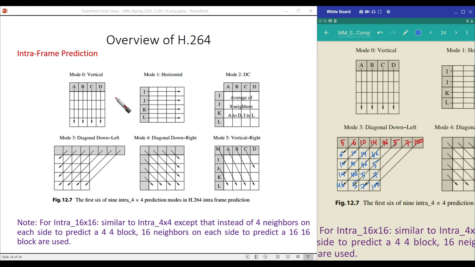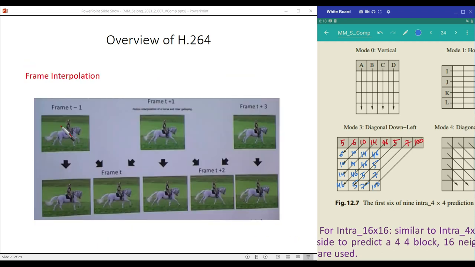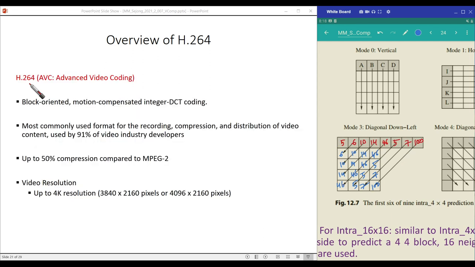Now I hope you understand how this is called intra-frame prediction. That means within a single frame, when we are sending a single frame, we don't need to send all this information, because on the receiver side we first generate this information using this kind of technique. Then we also generate this information using interpolation, intra-frame techniques, and then we perform inter-frame. That means using this frame and that frame. When from one frame we generate another frame, that is called frame interpolation or inter-frame interpolation.